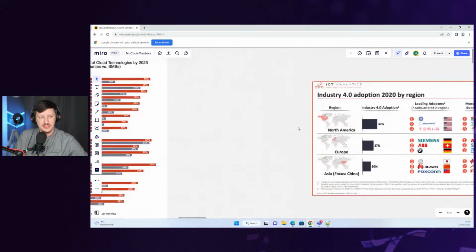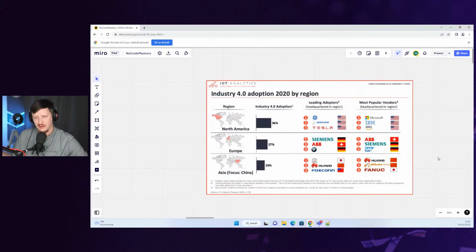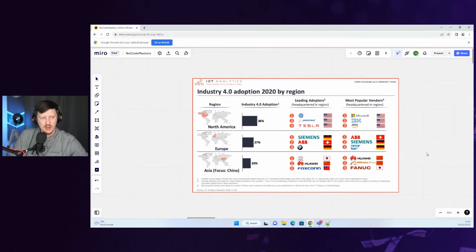And since I'm related to the low code, no code tools, I was really keen on the fact that there is still low adoption of general automation and robotization solutions. I found some recent reports. The problem with reports after the pandemic is that there are very few of them.